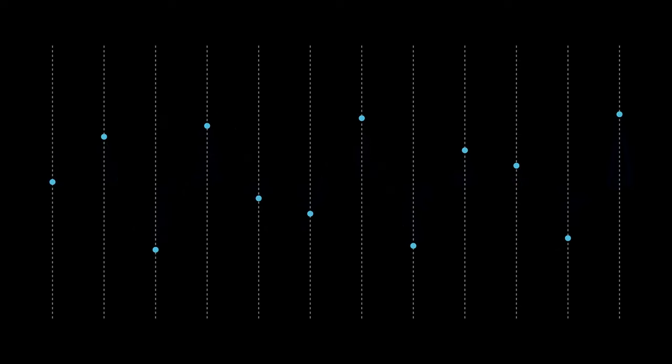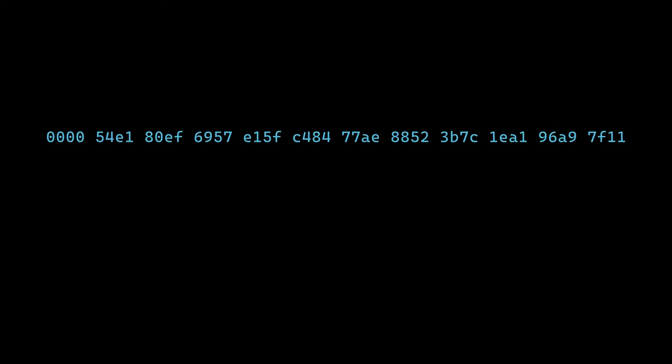Last time, we saw how we can take a sound wave and represent it literally with numbers, which is called pulse code modulation. If you want to go the short route for storing the audio data, you can take these PCM samples and throw them into your file as is. If you did that, you would get the wave format. But as I mentioned in the first video, the file sizes here get large fast.